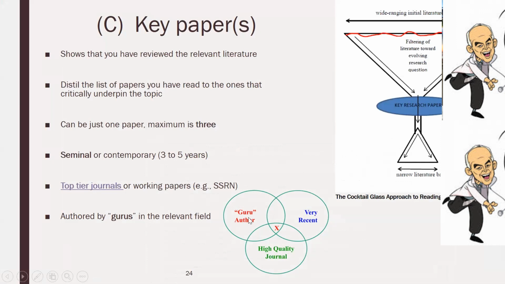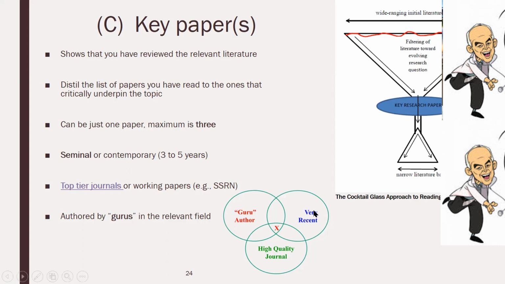What about the expert? How can we identify whether the person who published the paper you have selected as a key paper is an expert? You can go to their profile. You can check their Google Scholar to see how many times their research has been cited. See whether they are publishing on the same research idea over a period of time, or whether it may be just a one-off paper with some PhD student and they are not pursuing that research stream over a long period of time. So you can go to their profile to check whether they are an expert in that area or not.